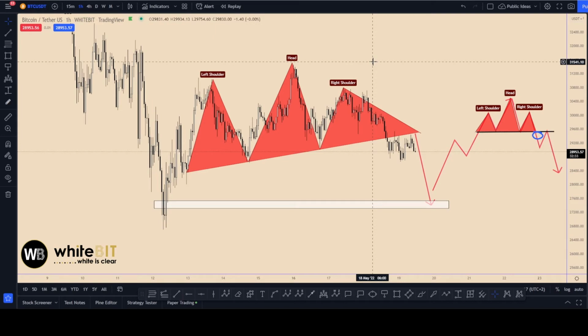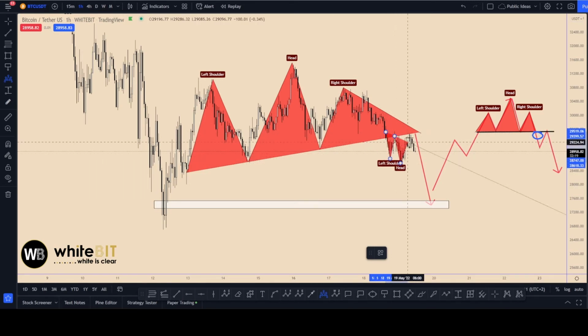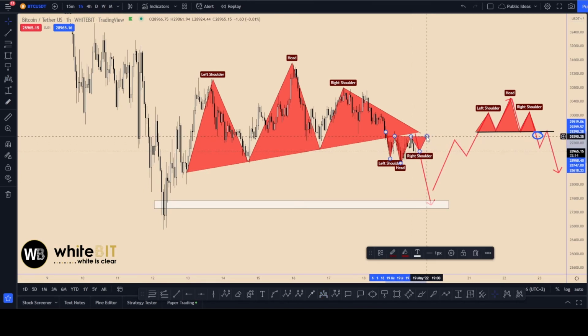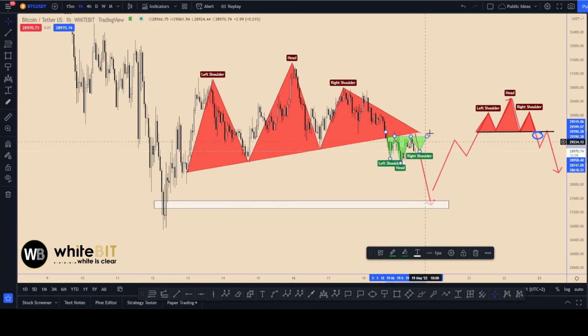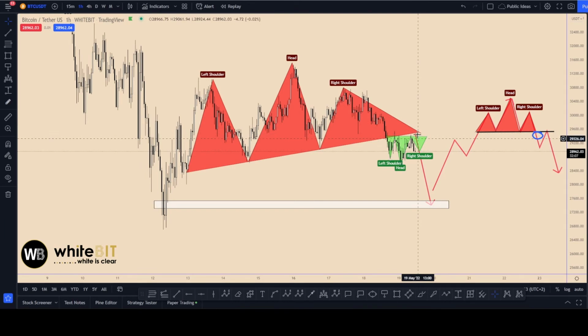But what can happen on the opposite side? On the opposite side, which is making this trade a little bit tricky overall, we can see that we have also a potential pattern here that the price is creating. This is called a potential head and shoulder pattern, because we don't know yet if the price will move above the neckline. So we don't know if price will move above this small neckline here.